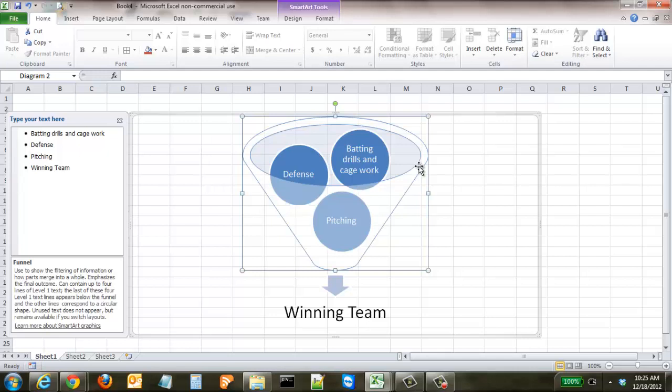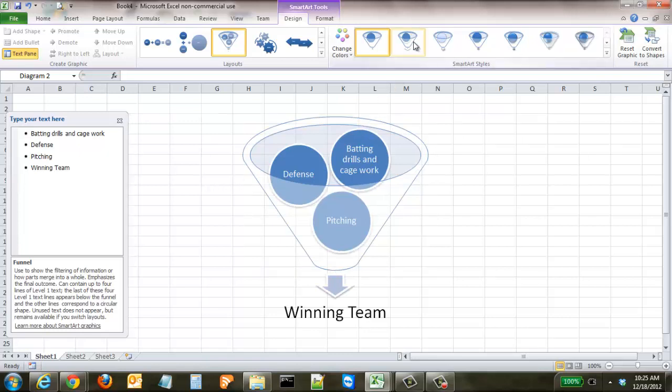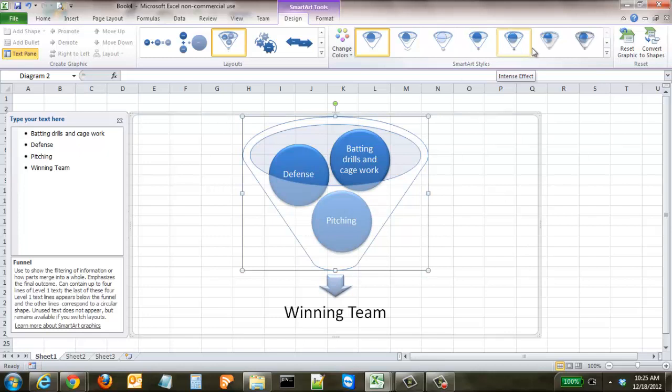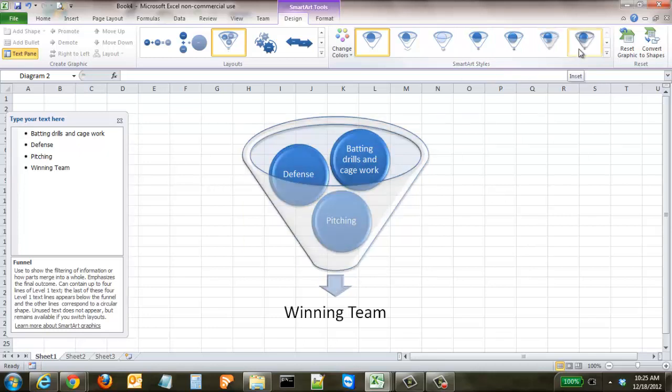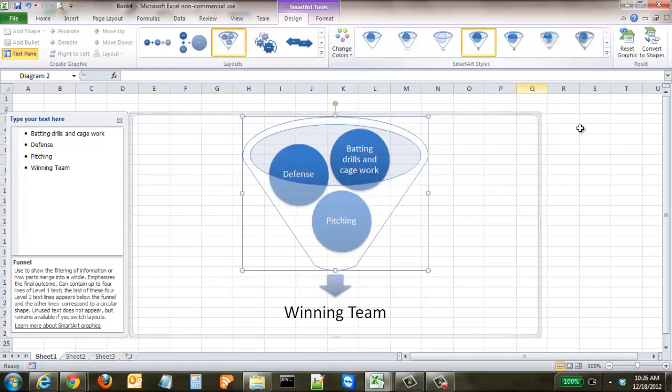So Excel is very good at being able to quickly do that without you having to have any real design expertise. Now to change the look and feel of any of the SmartArt creations that you make, simply come up to the Design Smart Tools ribbon right up here. And as you can see, this is the very basic 2D version of this chart. We can create multiple looks and feels for it. So say you wanted to go with something with a little shadow or maybe even something 3D. Excel makes it very easy to create those. One of my favorites to use is just this one. It has a little bit of a 3D flavor to it, but it's not over the top.